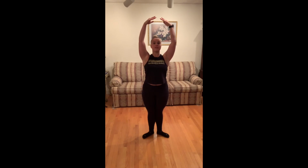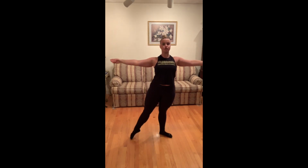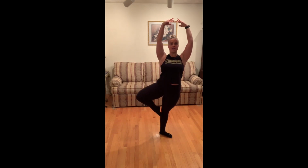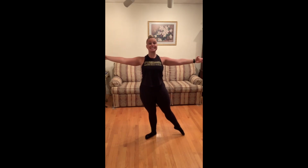Groups, everybody all together did and 8. So everybody is in first position with their arms up in 5th at this point. So all together, we're going to take our right leg, we're going to open, and we're going to do another tendu. We're going to come up to a super high passe in the front of the leg. Tendu, close to first, keep the arms here. Tendu, high passe. Tendu, and this time through the arms are going to come down to first.